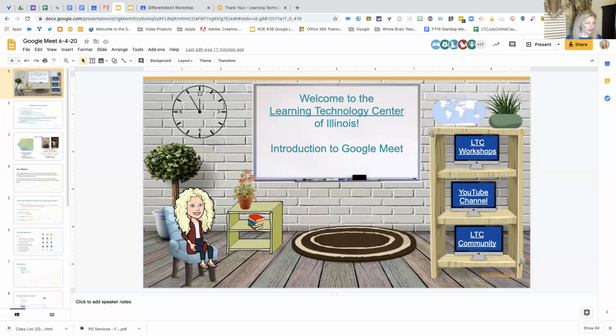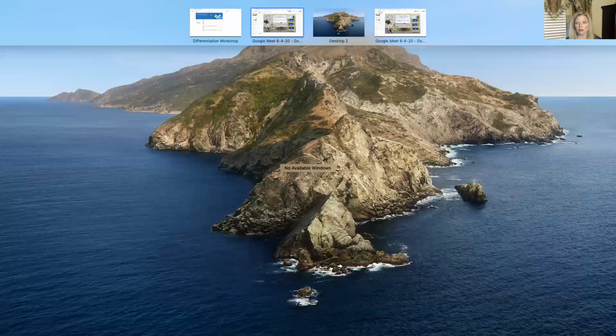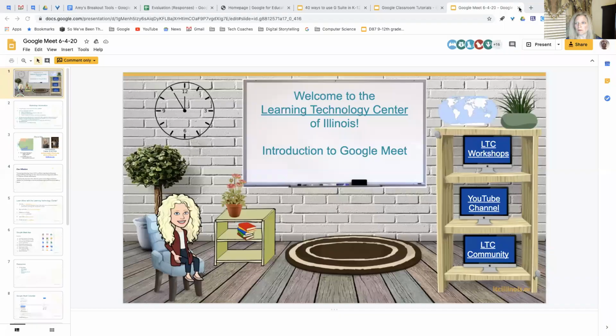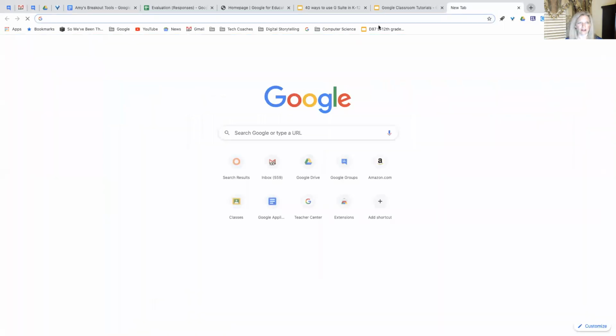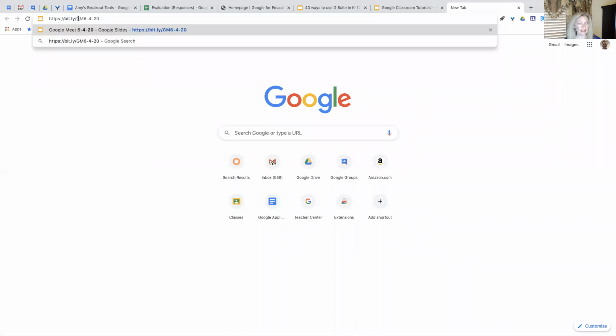So to get started, all I have to do is come over here in the chat and copy the bit.ly link into a URL, copy it into the Omnibox. So if I go to, let me just go to this account here. Right here, Google calls this the Omnibox, and I can just paste the bit.ly link here into the Omnibox.